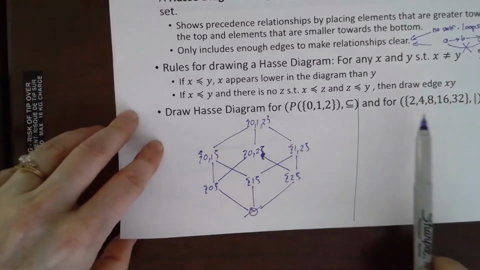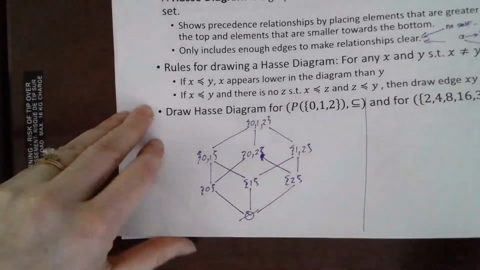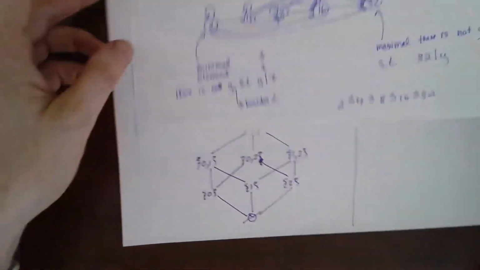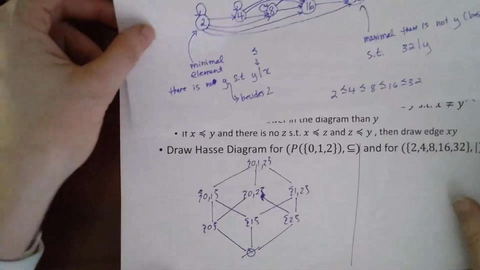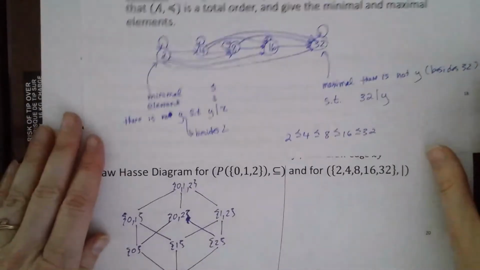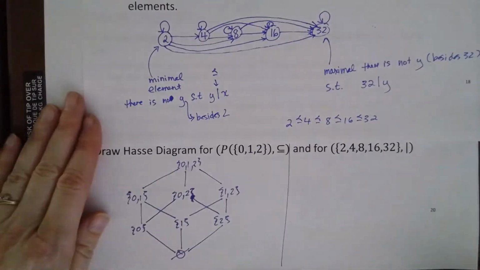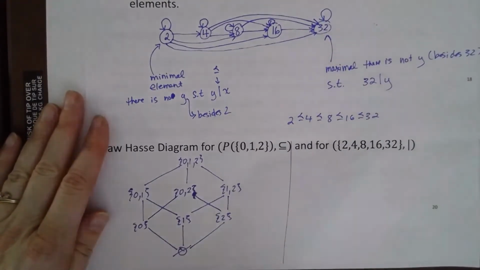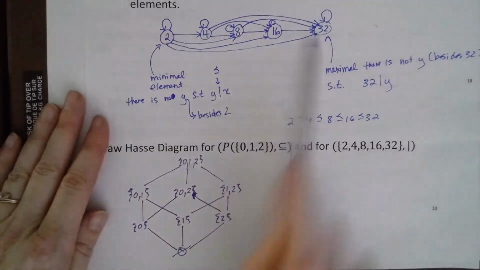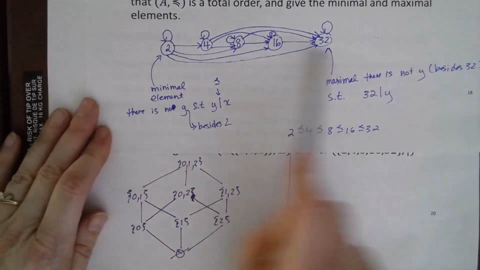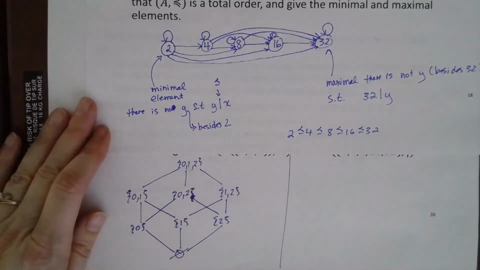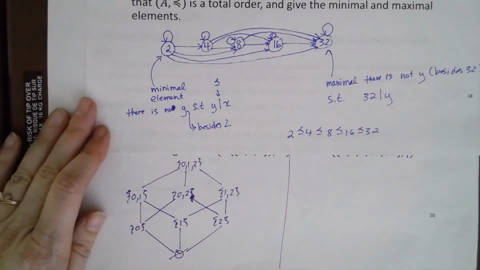All right, so let's do this one. This one was on page 18. Let's see how much of that we can get on here. We'd like to put this into a Hasse diagram. Again, there are all these busy edges and loops, and we'll see that the Hasse diagram minimizes the amount of information, so we capture all of this, but it will be a minimal amount of information. Once again, it's helpful to know what the minimal element is because that's the thing that has to go at the bottom in the Hasse diagram.